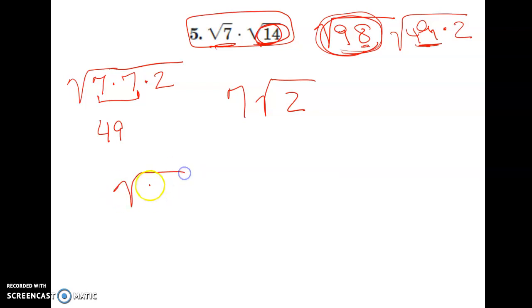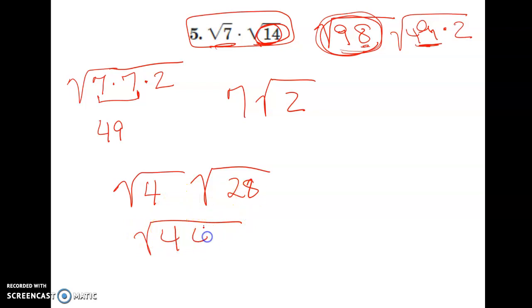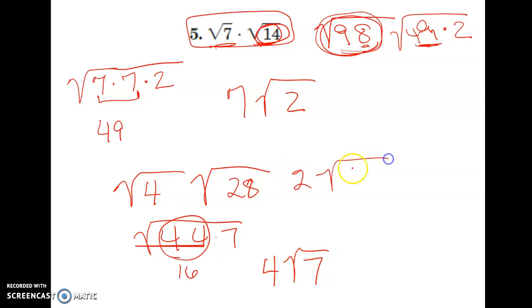So let's say I have root 4 and 28. Well, we know 4 is a perfect square, but let's take a quick look here at 4, and then this is 4 times 7, right? And so we have 16 here. So we're going to have the largest perfect square there, and we're going to end up with 4 root 7. So I'm taking it out right away rather than taking 2 and then having to do the whole thing again with the 4 and the 7 and taking the 2 out again, and being left with this 4 root 7. So there are a couple ways to do this, but it's trying to be as efficient as possible.